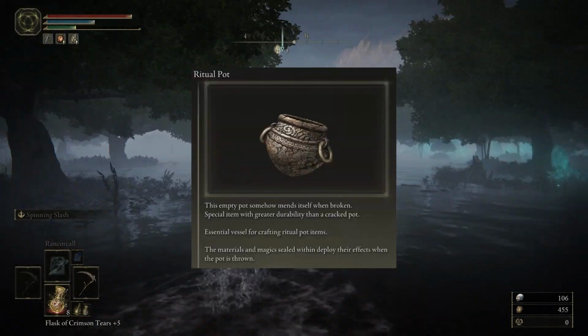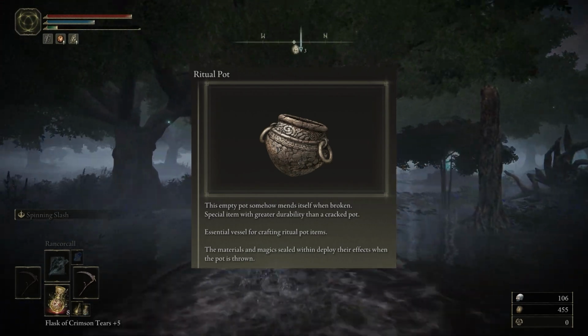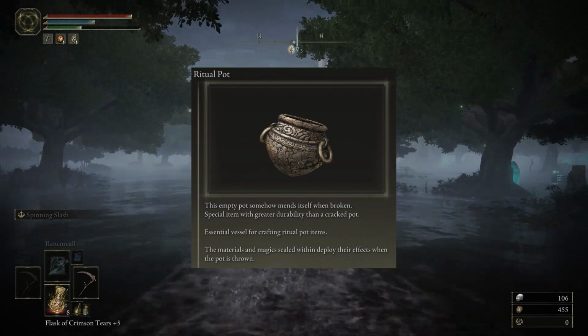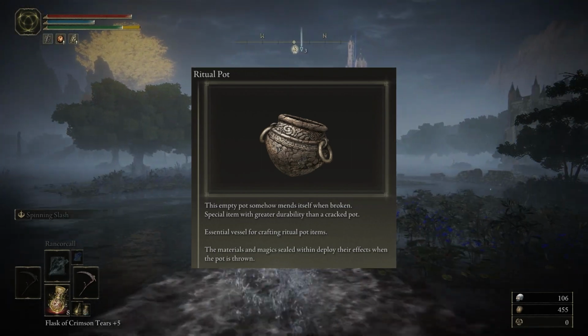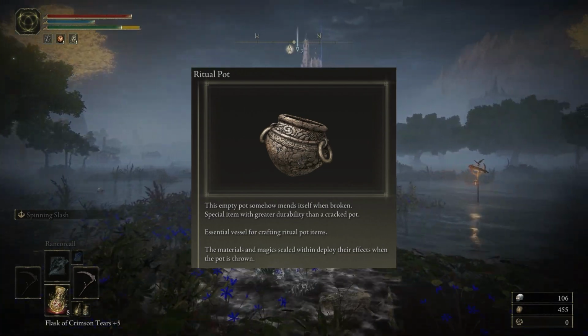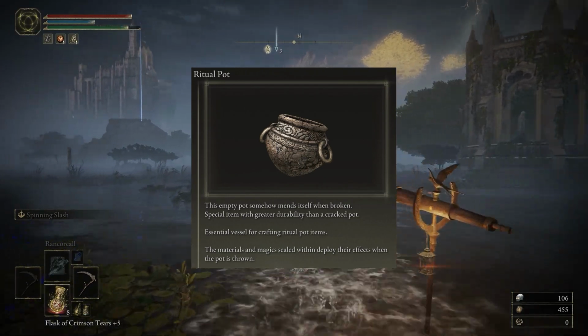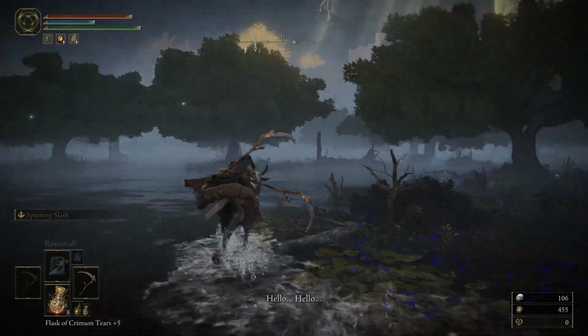The ritual pot. This empty pot somehow mends itself when broken. A special item with greater durability than a cracked pot. Essential vessel for crafting ritual pot items. The materials and magic sealed within deploy their effects when the pot is thrown.